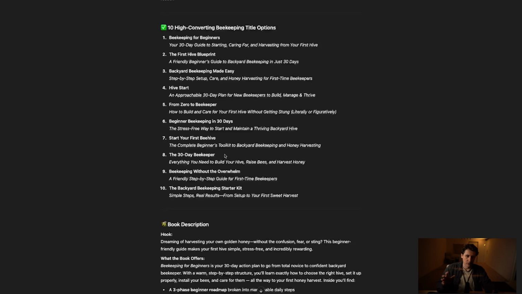But the big thing with your book title is how you actually create and structure your book. We'll change this because it is a 30-day guide. That's what is desirable. If you just have a simple beginner's guide to beekeeping, it's very limited what you can title it. That's why it's good to think of your structure and how you can stand apart from your competitors, and then that can be easily showcased in your title and on your cover.